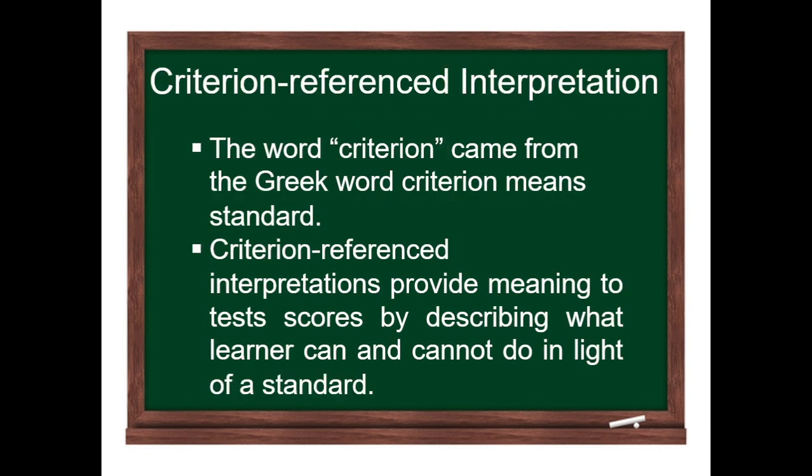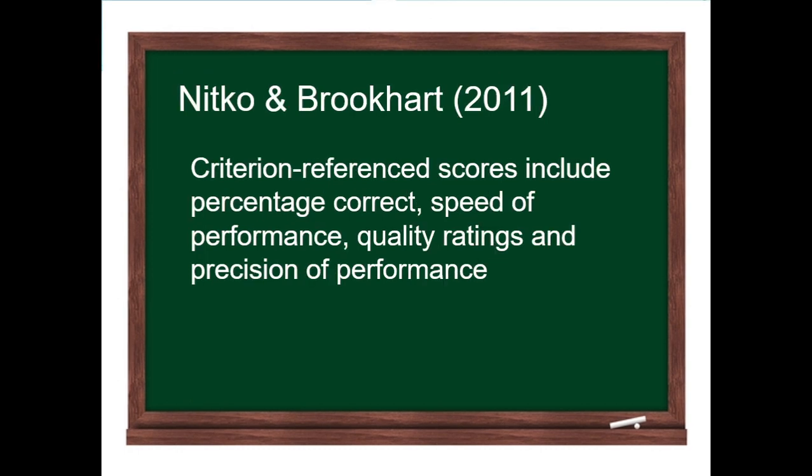Now, dito na po tayo sa criterion-referenced interpretation. So the word criterion came from the Greek word criterion, meaning standard. Criterion-referenced interpretations provide meaning to test scores by describing what a learner can and cannot do in light of a standard. According to Nitko and Brookhart 2011, criterion-referenced scores include percentage correct, speed of performance, quality ratings, and precision of performance.